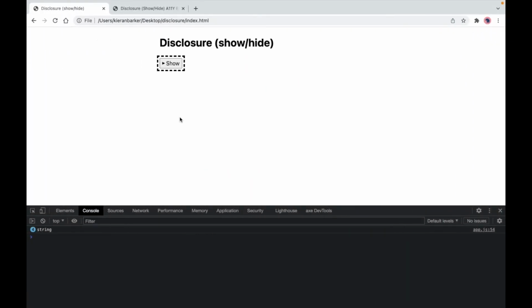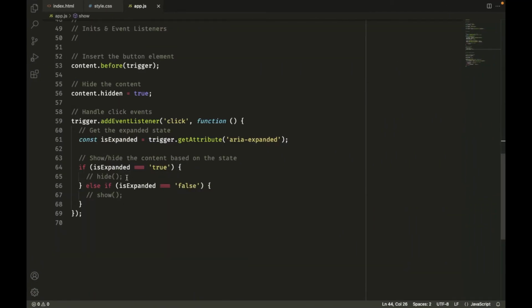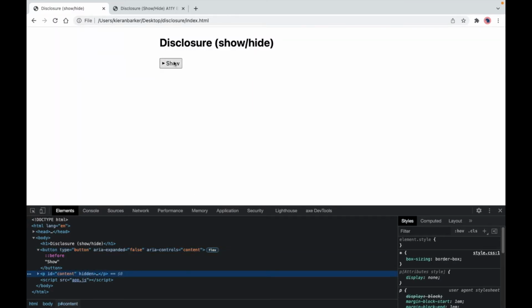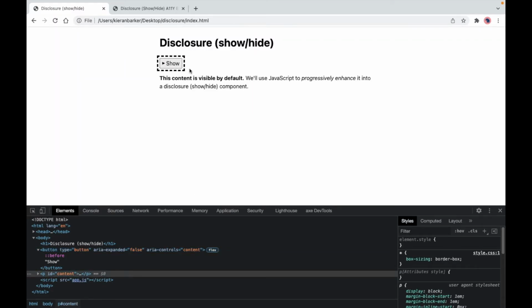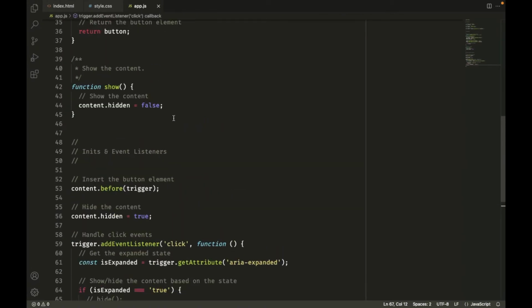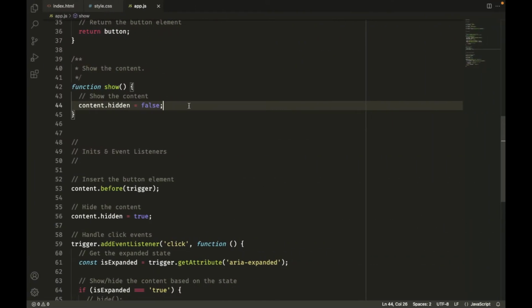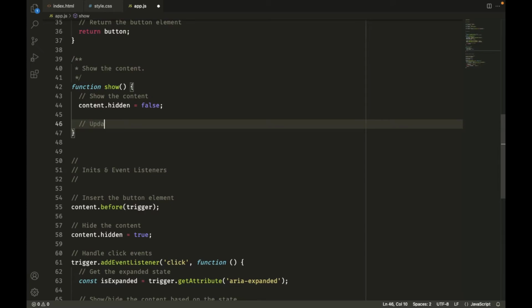Now that should actually work sort of now. So if I click on that, oh wait, sorry, do I need to? Oh, it's because it's commented out. Let's uncomment it now. So if I click on that, content's now visible, but I'm not going to be able to close it again because we haven't done that yet. But you can see that the hidden attribute gets removed. So that's awesome. So we also need to adjust the button though, don't we? Because right now the button isn't changing, it still says show. So we're going to want to say, update the trigger.